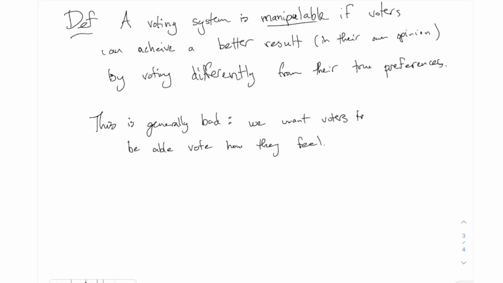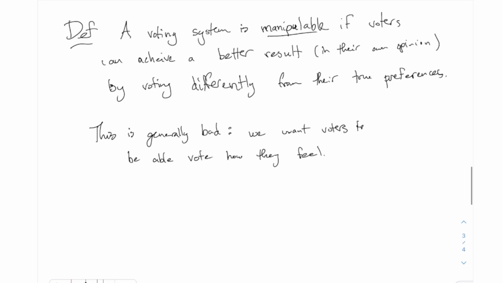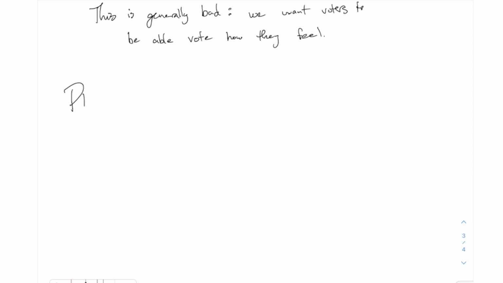You don't want the voters to have to think about how I feel and then also think about how do I vote in a way which is consistent with the details of the system so that my vote will actually count as best as it can for me, right? It turns out, actually, even simple voting systems are manipulable, all right? A voting system is manipulable. It means the voter not only has to think about their actual preferences, but they also have to think about the way in which the votes are being counted, and maybe they should vote in a different way to obtain the best result. For example, what about the plurality system?